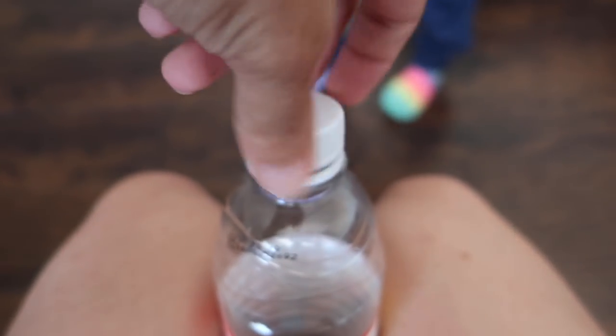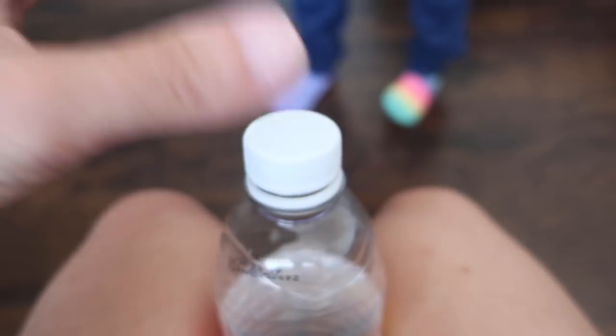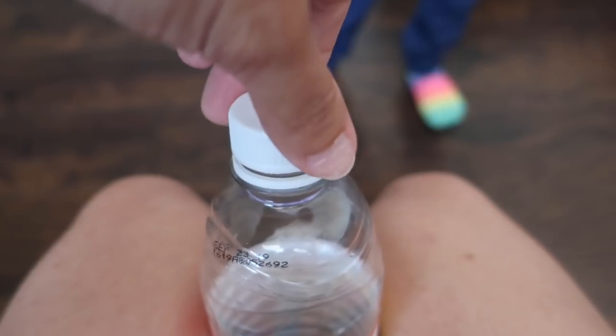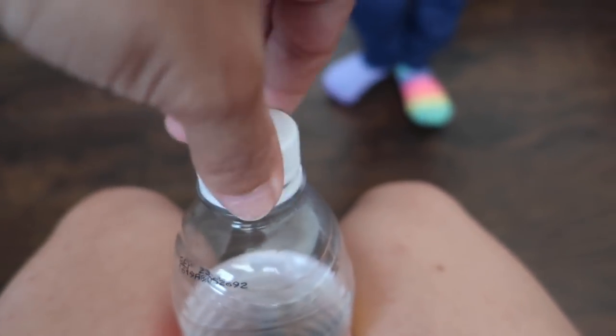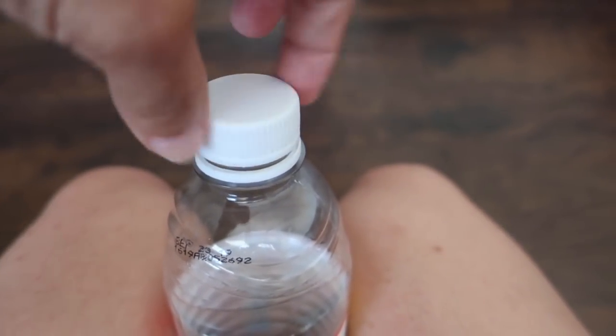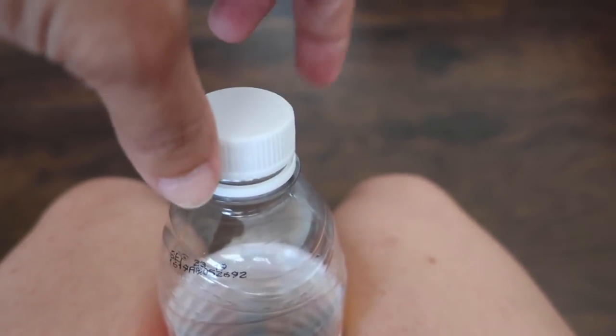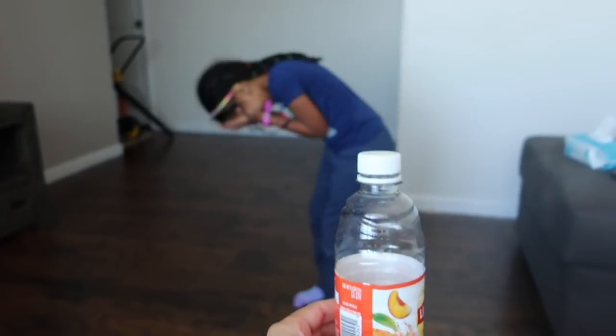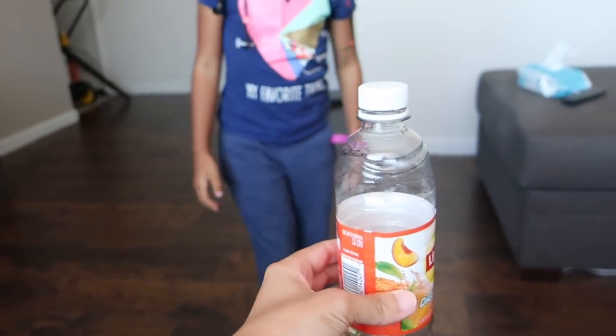A few moments later. So what we're going to do, we're going to lightly — hold on, let me see. Okay, there you go. Because you don't want it to be tightly, unless your foot's really strong, because then that's kind of impossible. So you want it to be already light, you know? So I'm going to hold this and then Mimi is going to — let it focus. Okay. So come here, let's measure your legs. Let's see where. Okay, so I need to be lower.